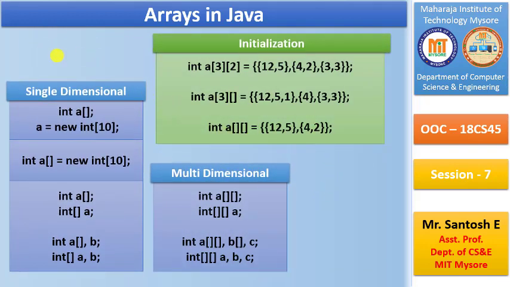Fine. And if I talk about initialization, it is similar to single dimension, the same way you have been doing it all these days in C programs. Use multiple pairs of curly brackets. The first pair of curly brackets is the first row, then the second row, and row 3. Hence I'm going to have 3 pairs of curly brackets separated with commas, and each curly bracket has two values. Even I can do this: I'm going to have 3 values for the first row, 1 value for the second row, and 2 values for row 3. Hence I'm keeping it as empty. Or I can even keep both the blocks empty and start initializing. So this is what array initialization in multi-dimension is going to be.